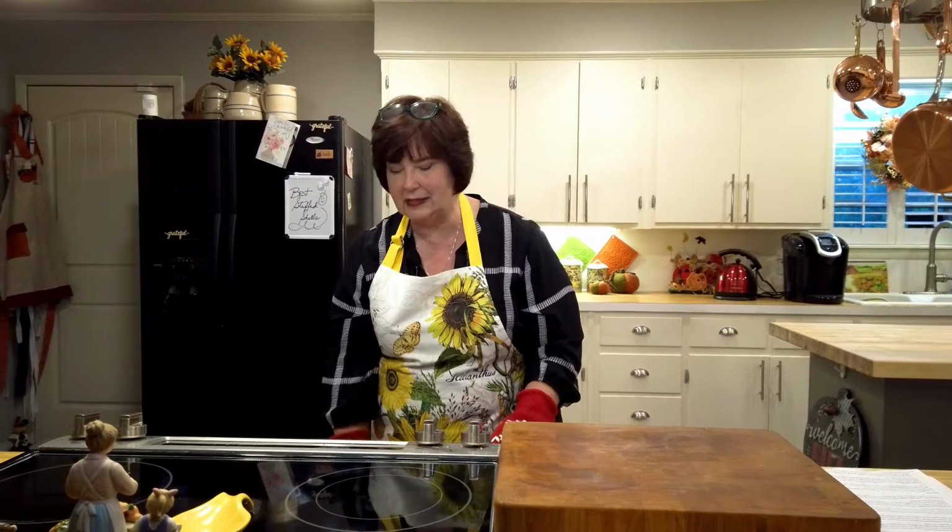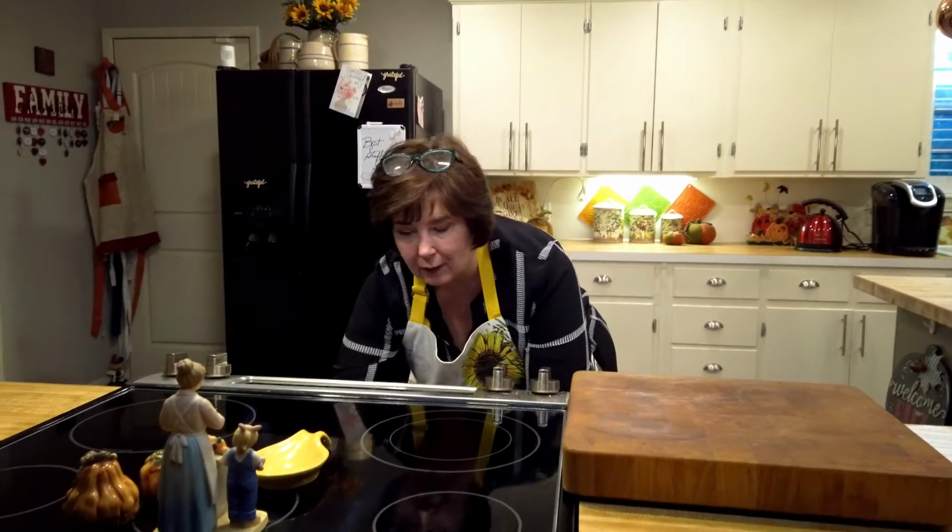Welcome back to Meatless Monday. This smells delicious. Oh my gosh, it is.